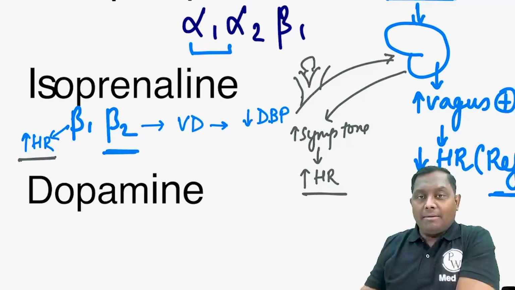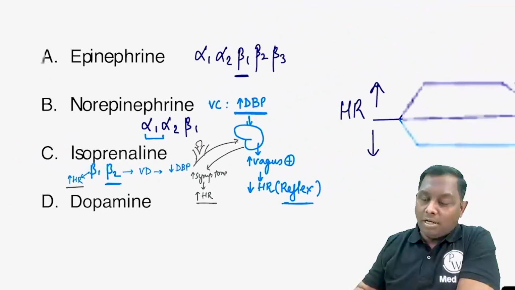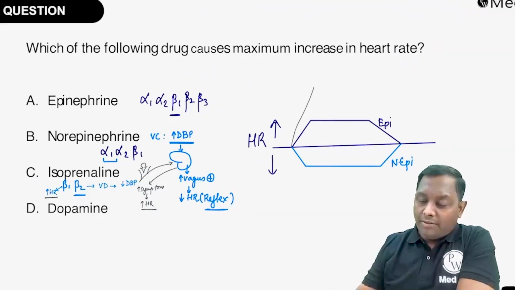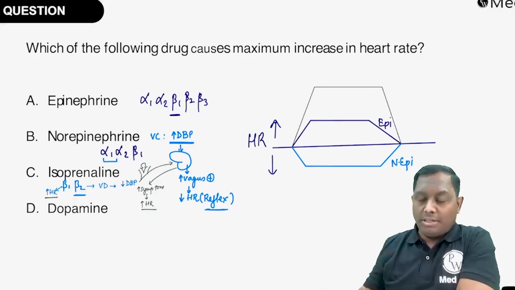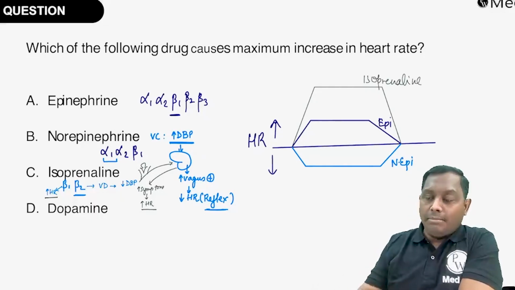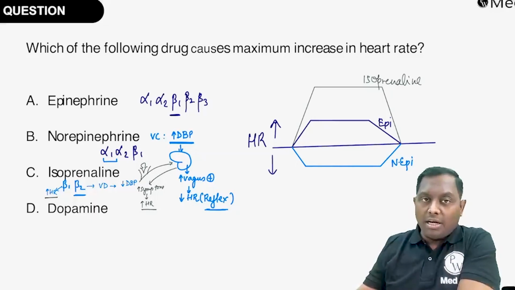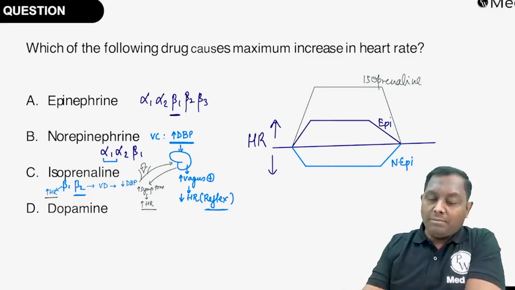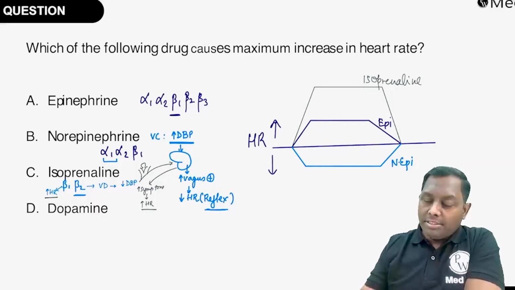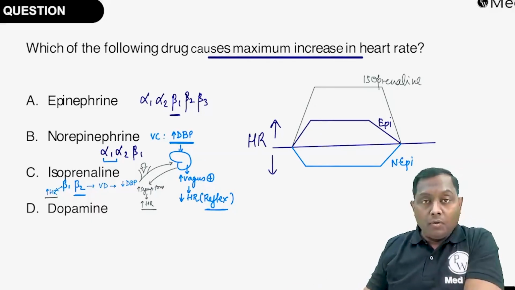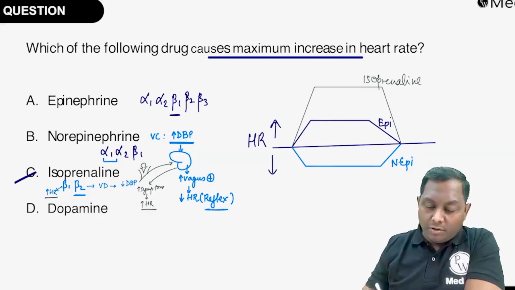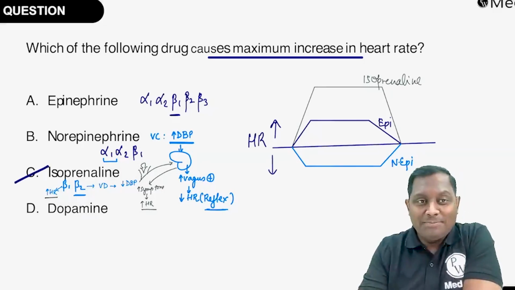So direct या indirect, both of them are causing increase in the heart rate, and therefore isoprenaline का graph whenever you see, they will have maximum increase in the heart rate. So दुगना heart rate, almost maximum increase in the heart rate. दुगना I have shown you just to make you understand that isoprenaline will have maximum increase in the heart rate. Epinephrine or dopamine can cause increase in the heart rate undoubtedly, but norepinephrine will be causing reflex bradycardia. The examiner is asking maximum increase in the heart rate. So you already know guys, the maximum increase in the heart rate is noted with your isoprenaline. I hope all of you guys have got this one.